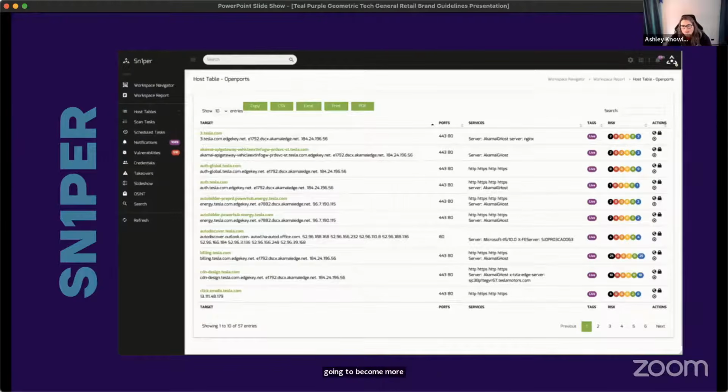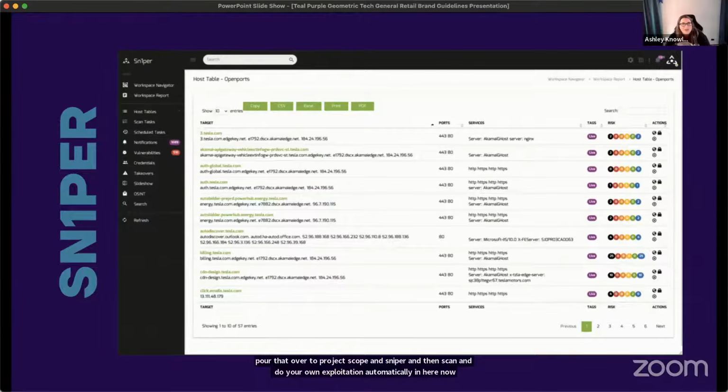And one of the things I did want to talk about with Sniper is that it uses something called Project Scope. It has templates that you can customize and expand on your own with custom exploits, or you can even port exploits over from other sources like Exploit DB. You can port that over to Project Scope and Sniper and then scan and do your own exploitation automatically in here. Now, again, use that with caution.